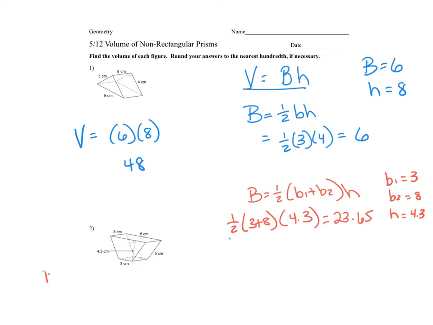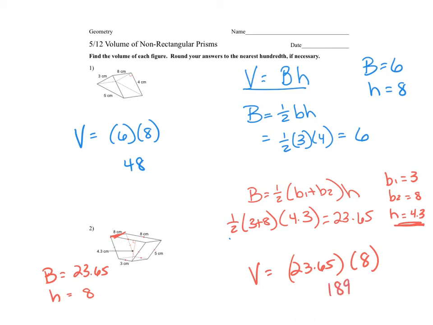So if we go over here and we write B and H, the area of the base is 23.65. Well, the height of this prism is, if you lay down this prism on the trapezoid, this length right here, which is 8. So we're going to multiply that number times 8. The volume is 23.65, which is the area of the base, times the height of the whole prism. Notice it's not the same as that. It's the height of the prism, and that equals 189.2, and that's cubic units.